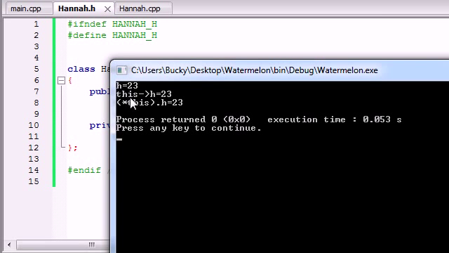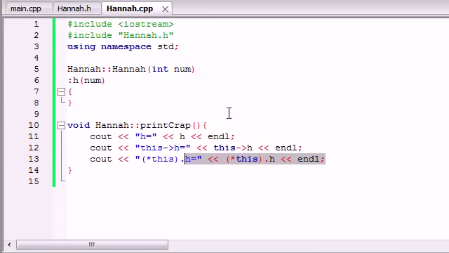Alright, we're not exactly sure what that means. And whenever we use parentheses star this dot h, that equals 23 too. So basically we can see that these are three different ways of printing out the same variable. We already know that whenever we print out a private variable, we can just use that private variable name and it prints out the value. So we already know what that one does from the last 80 tutorials.